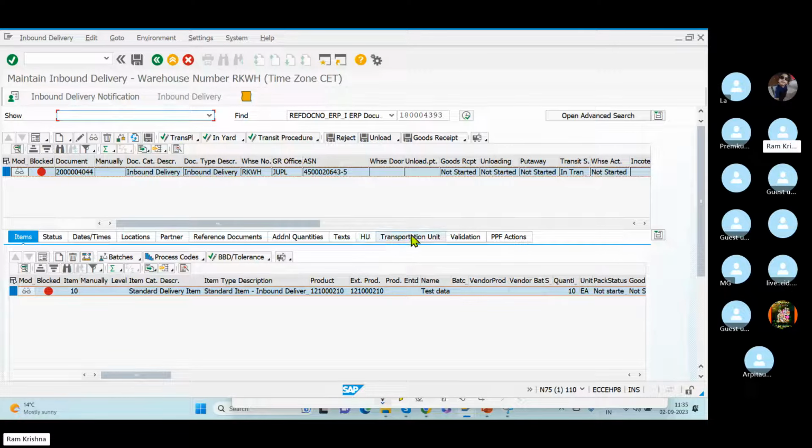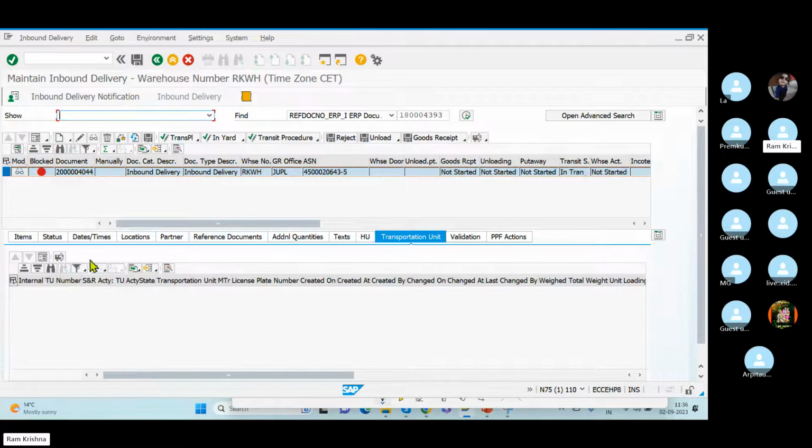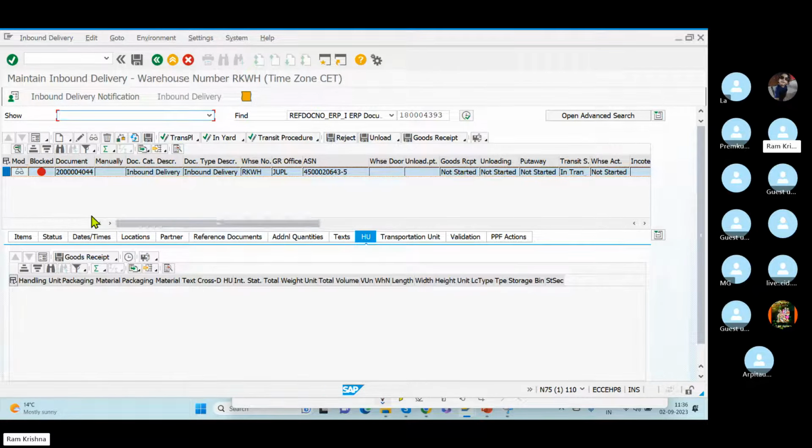You are receiving the transportation unit from the TM system; that is the integration part. You are receiving the TU, meaning the transportation TU number, vehicle number, plus your carrier number. That part you can also check. One TU will be there here, and the TU is ready. Don't worry about this one. Each and every tab represents very few, very important things, at the item level, every tab.